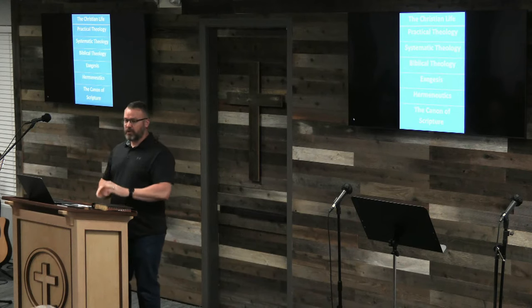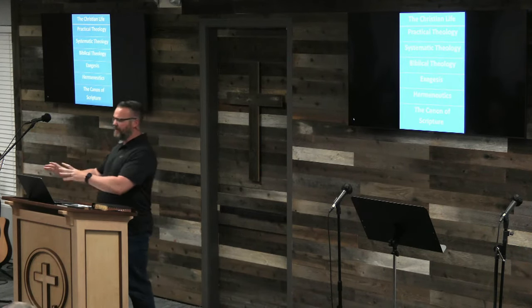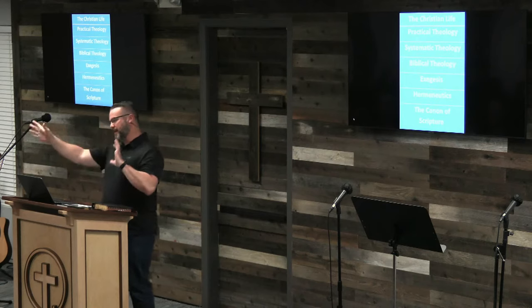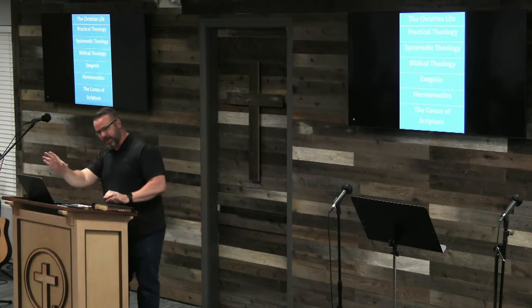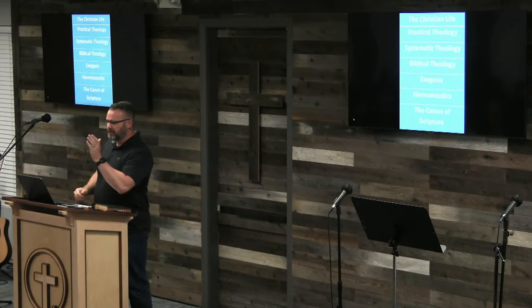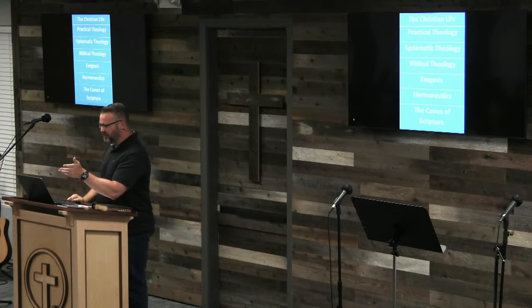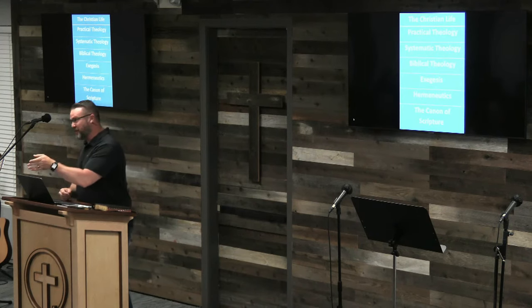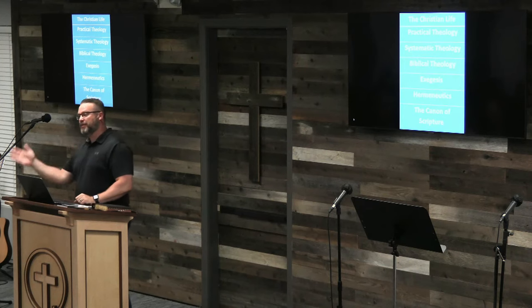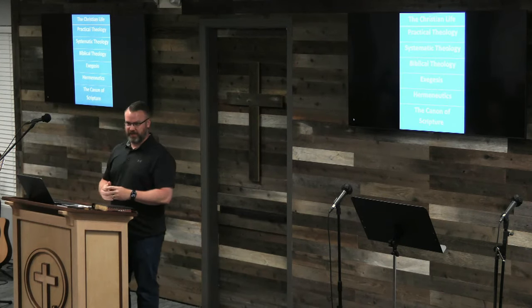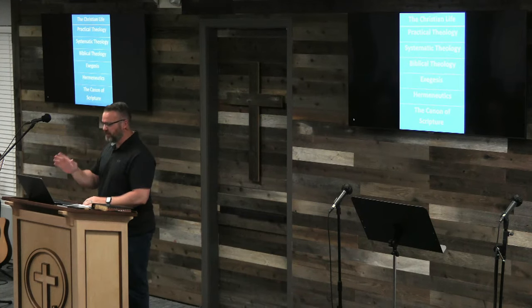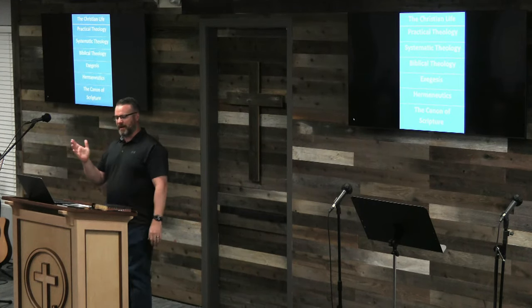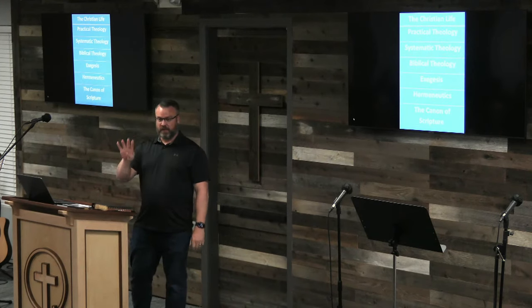So you go into my office. I think I have 5,000 books on my computer, and about 1,000 books on the shelves in my office. And if you go to my systematic theology shelf, you're going to see a book called Systematic Theology by one author. And then right next to it, another book called the same thing, Systematic Theology by another author. And you're going to have 10 different books on systematic theology. But what's the problem with just reading systematic theology? Well, notice you've skipped how many steps? I'm not a math guy. 4?